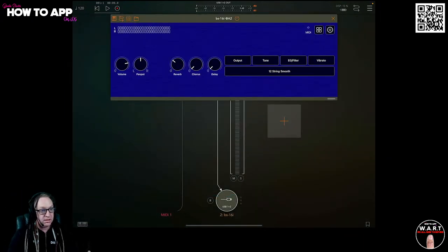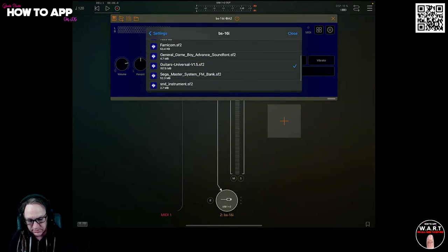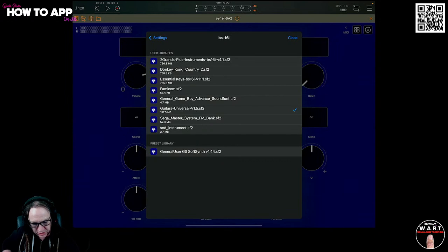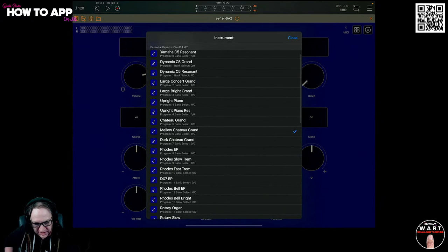And then you can choose a different sound font pack, yeah? So we can go in here, choose our wavetable, and maybe choose, what do we choose? We'll choose essential keys. Now, we've got all these wonderful instruments.